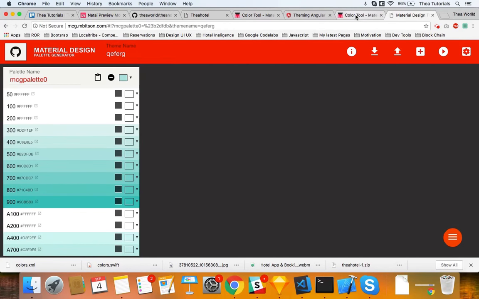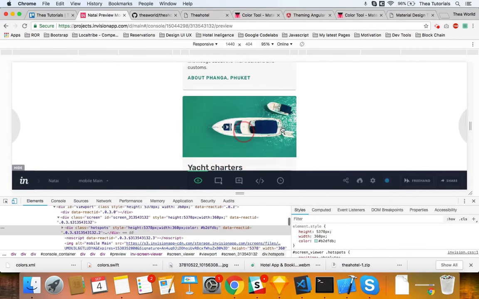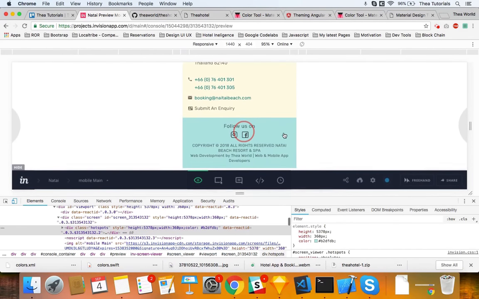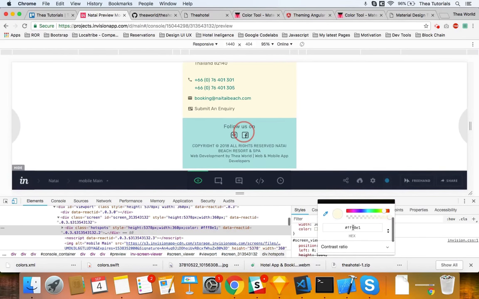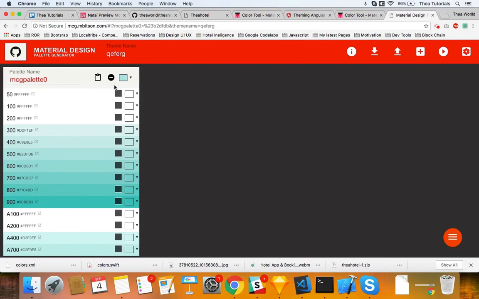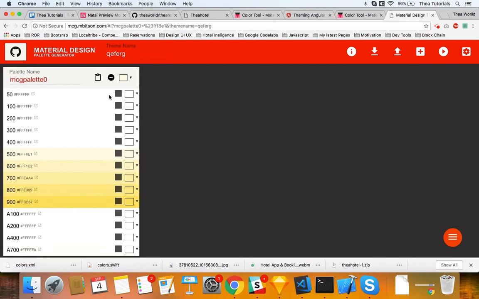So I'm gonna come back here and grab, I think the color we're gonna grab is this color. Okay, that's gonna be it. I'm gonna copy that. I don't agree with the colors, but we can change that later. I'm gonna paste that in. You can choose whatever you want. So, now that we have that color, I don't like that color. But anyway, remember the 500 here. Remember the 500.